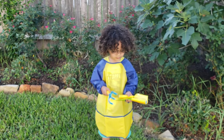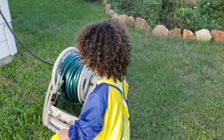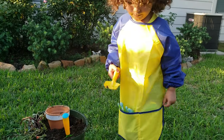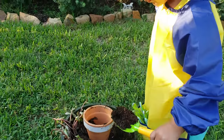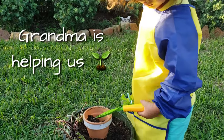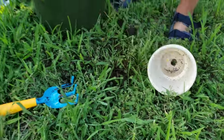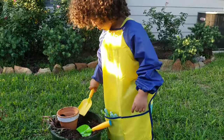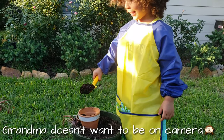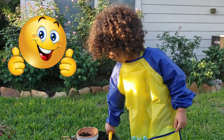Nice. You like them? What are you gonna plant, buddy? Some flowers? Okay, let's put some water in there. Okay, let's fill it up with soil and good dirt. Remember, you fill it up all the way almost to the top and then you make your hole, okay? Look at my shovel, my little shovel. Okay, pick it up. There you go, buddy. Good job, buddy. Fill it up almost all the way to the top, and then you're gonna make a hole, okay?